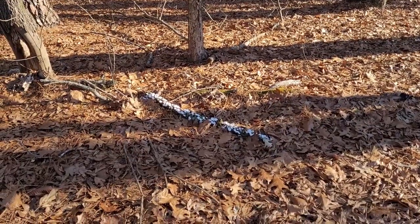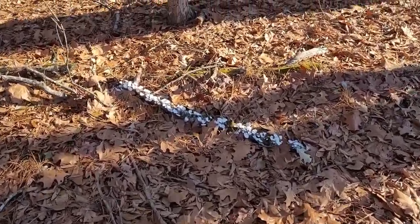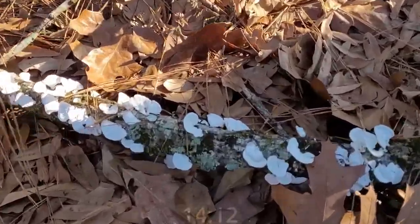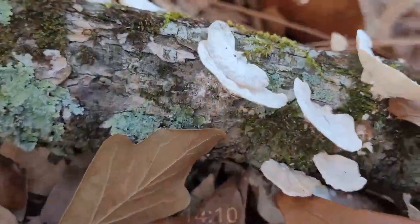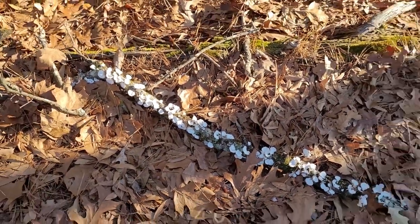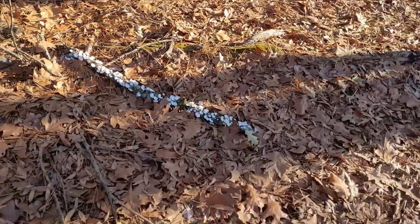At first I thought I was looking at a spine. These are all little mushrooms, little white ones. Does that mean that since they're perfectly white, they're edible?